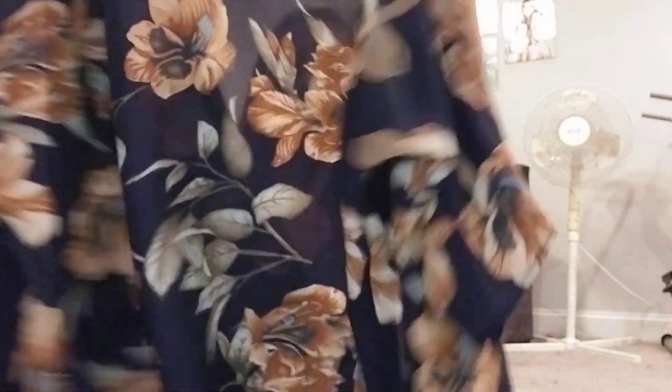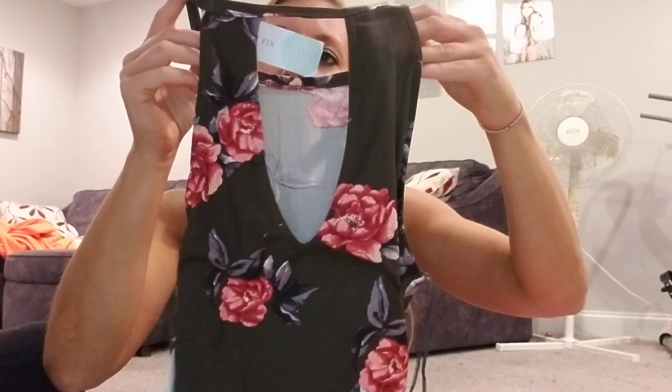And then this is my bundle — I can see that coral top in there. Let's see what we have. Oh, this is the kimono — the West Kei Castello tie-front kimono. I dig it! It's navy though, so I don't know about that. We'll try it on and see how it works out. And this is the Nine Britain Blaine back keyhole knit halter top in olive — oh, this is really pretty too!